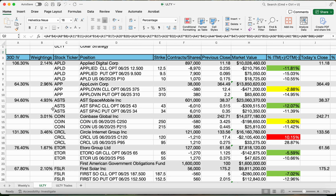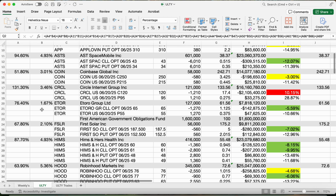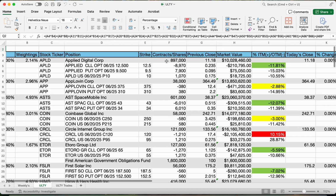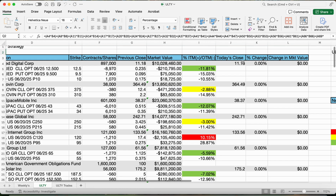I'm not going to sit and read line by line, but you get it, and you can pause the video if you want to really see it. The reason you need them is so you can come up with your IV for the fund. All right, so Applied Digital going into the week. Now we'll just go through each one. Everything over here is going to be zeroed out because today the market's not open and not changing. So when we downloaded the holdings this morning as of close yesterday, everything is what it is. So this is how we're going into the week.